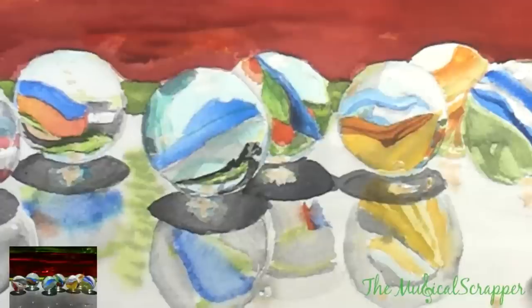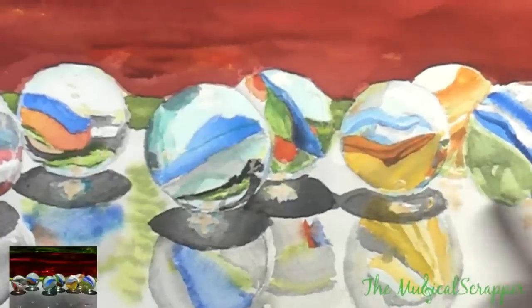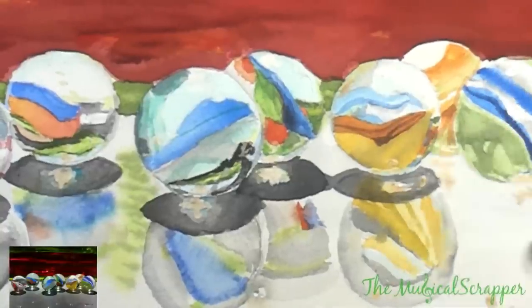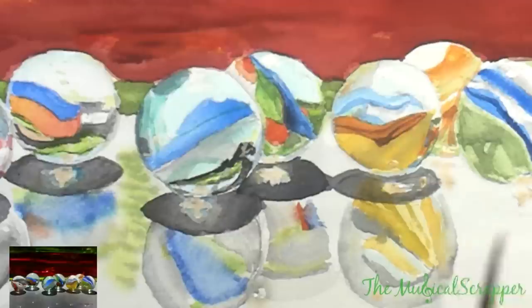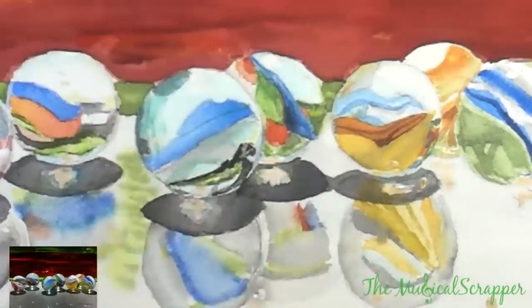All right, I think I have to do this one next because this one doesn't show a whole lot. Mine are a little closer together, so the reflection's going to almost touch here. I skewed it somehow, but we'll just pretend the light's coming from a little, not quite center.